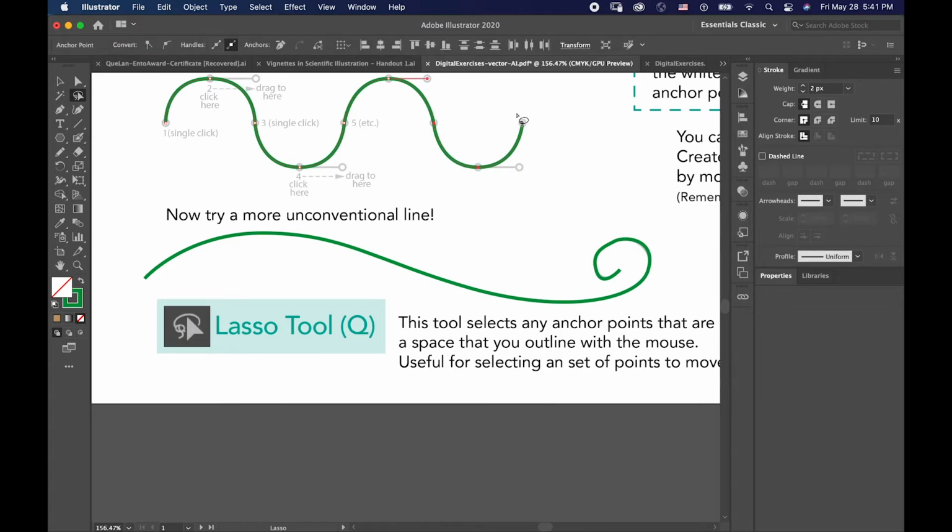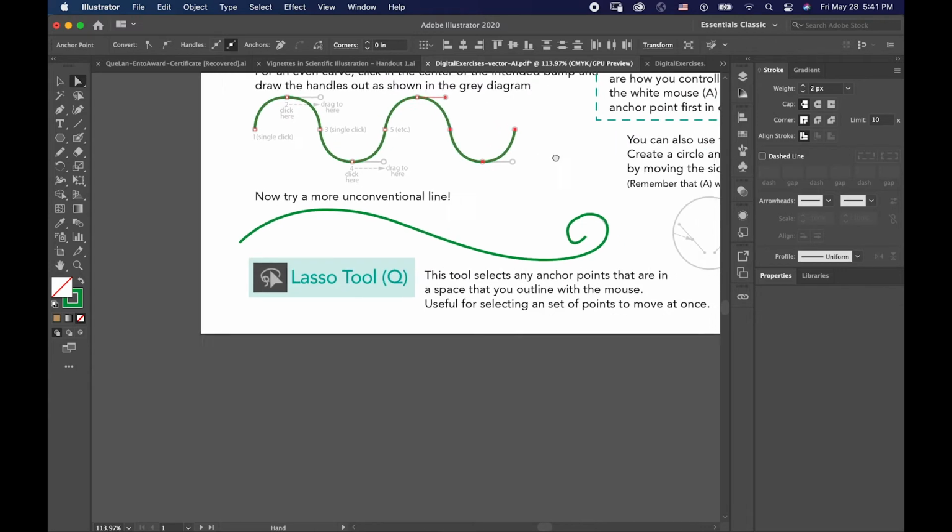The lasso selection tool will select any points that are within this area of definition. So it did. The only thing you have to remember then is to press A to actually move those tools. Otherwise you're just lassoing, lassoing, lassoing. So Q to lasso, A to move them. And that could be a way that you can perhaps move a leg further away from a body without having to redraw the whole thing.